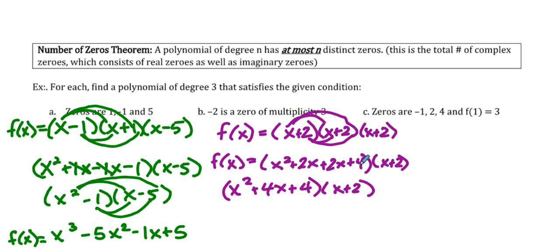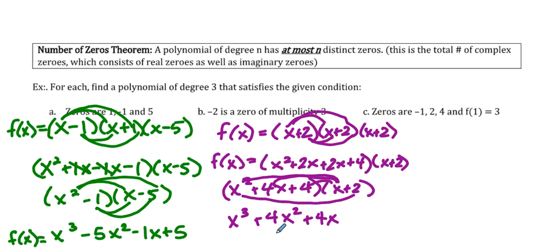So I'm going to multiply again, and it's just a little bit longer because my polynomials are longer. I'm going to take that x and multiply it times the x squared times the x times the 4. So I get x to the third plus 4x squared plus 4x. And now I'm going to distribute the 2. So I have 2 times x squared, and that gives me 2x squared. And I'm just lining it up here because it's going to make it easier for me to combine like terms. And 2x times 4 is 8x. And 2 times 4 is 8.